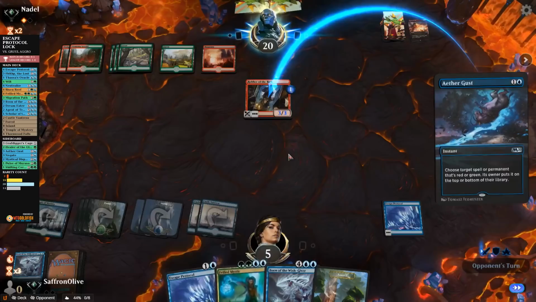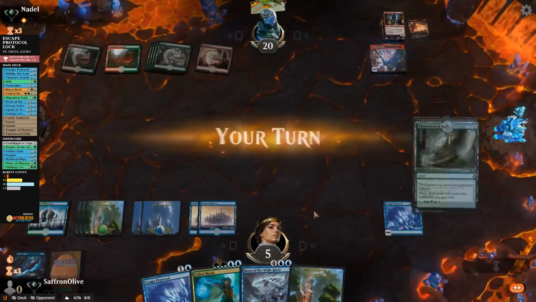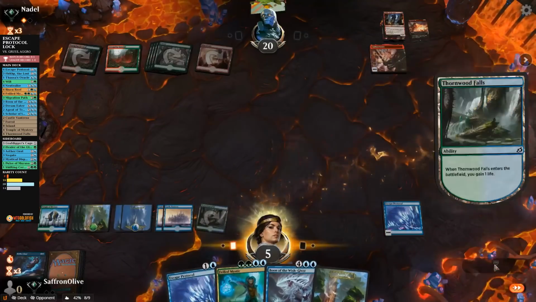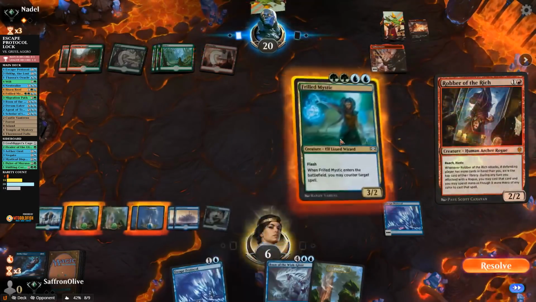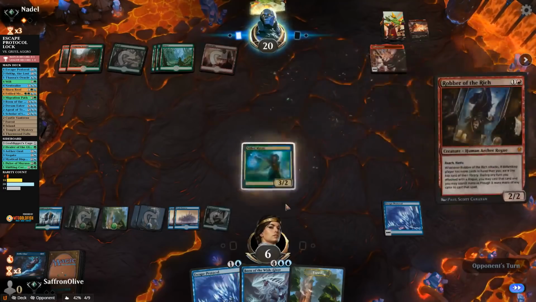And maybe we can get the Frilled Mystic lock set up. Opponent. Embercleave, but no creature. Okay, that's fine. That's fine. 1, 2, 3, 4. All right, so play Thornwood Falls. So I think we got it. I think we just have the lock set up now. There's Robber. We will Frilled Mystic. Unless our opponent has something that's uncounterable.